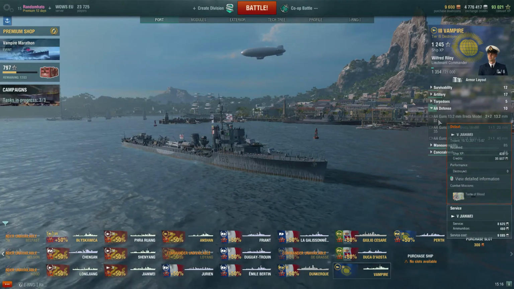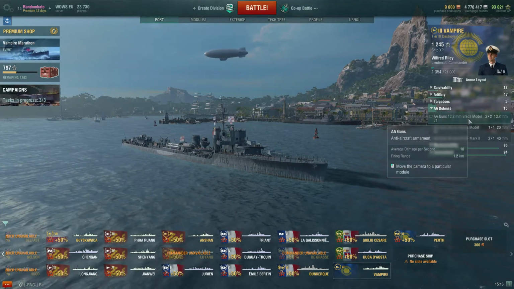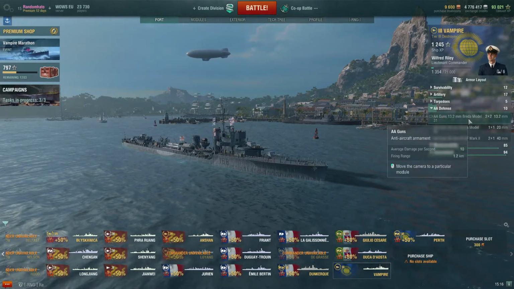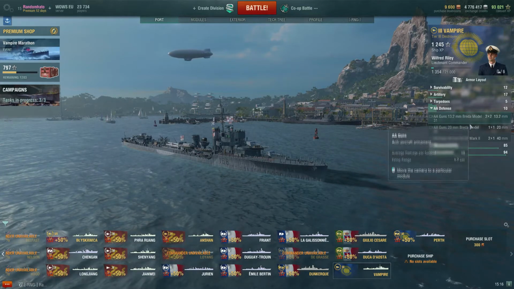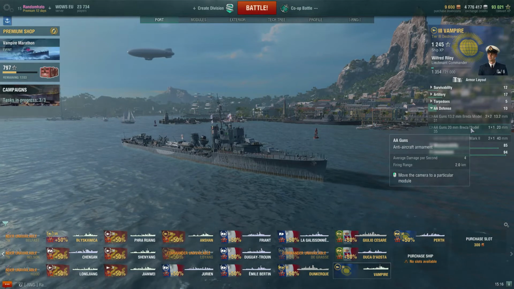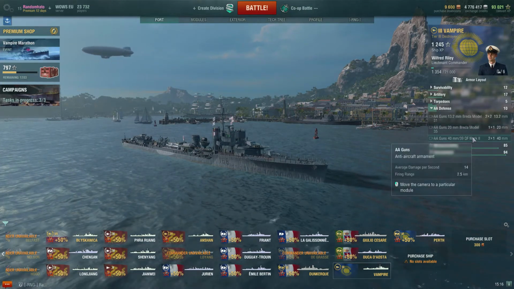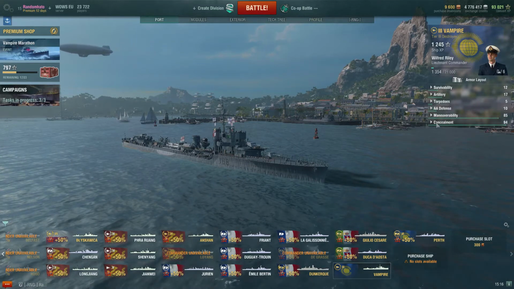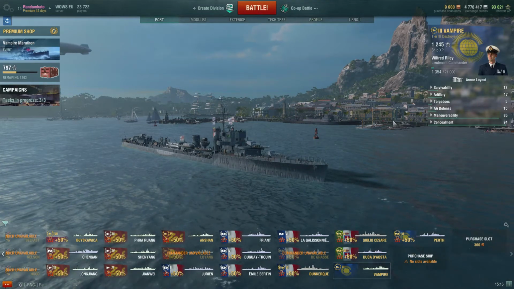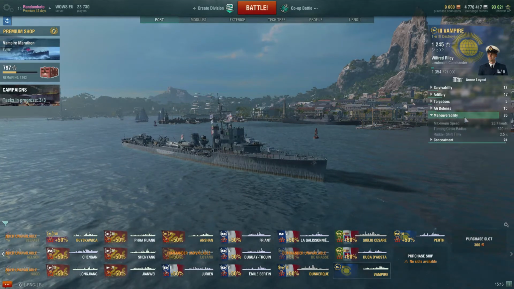AA defense, laughable. It's a destroyer, it's not very good. We have a DPS of 10 at 1.2 kilometers. We have a DPS of 4, yep, a whole 4 at 2 kilometers, and a DPS of 14 at 2.5 kilometers. So if you've got a spotter plane over you while you're in smoke, you might eventually shoot it down, but I wouldn't rely on it for anything.